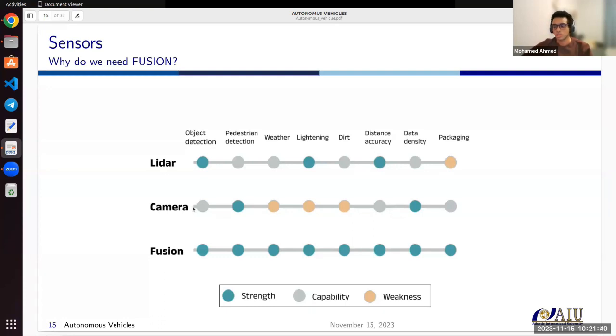But the LiDAR doesn't care about this. It will work in the morning as at night. It just fires some lasers and waits for their return, so it doesn't have a problem like this. And the LiDAR has a data density problem, and the camera doesn't have this. So sometimes we need fusion to take the best from each one, so they support each other. That's why we sometimes need fusion between sensors, to get more accurate data and to perceive our world better.